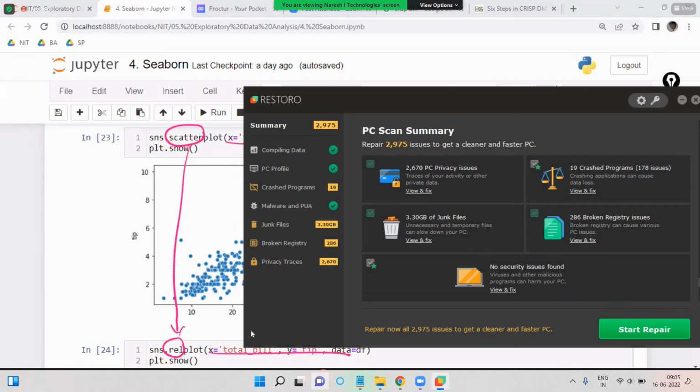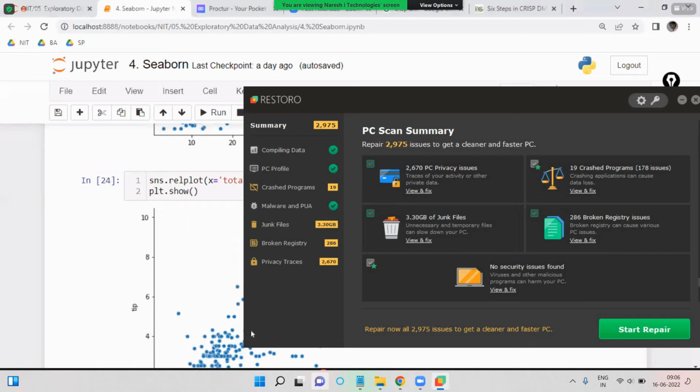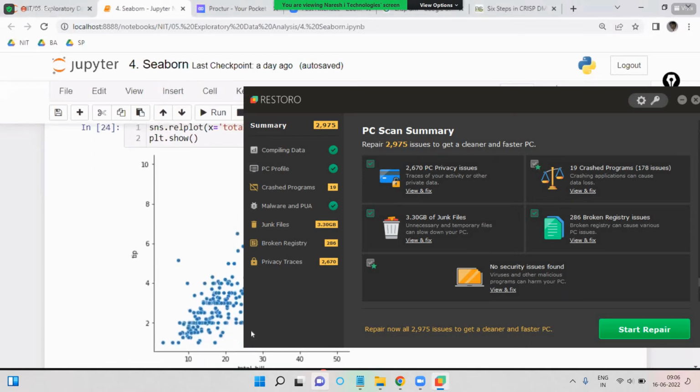What is the difference between scatter plot versus relative plot? Very clearly you can observe. If you take different values, for example, instead of total bill, if you have considered a different column, then how can you find the difference? If you want to see the difference between two things, first you have to give common things for both of them. Whichever difference you want to observe, everything else should be common. Then only you can observe the difference. So here I am going to keep the inner arguments common, and here the relplot is going to give me the same scatter plot.